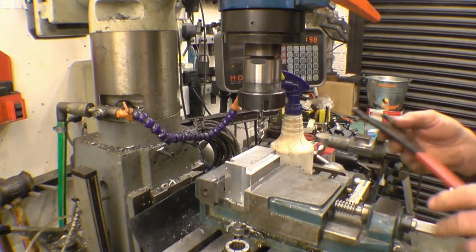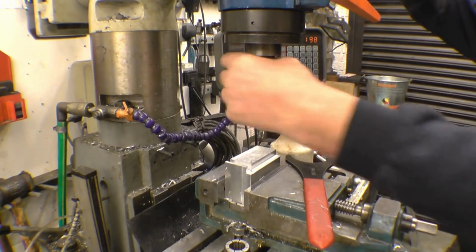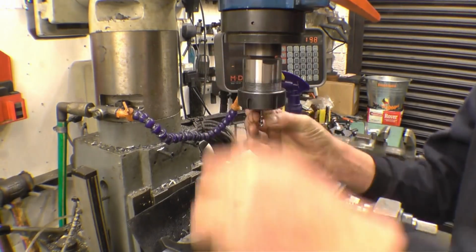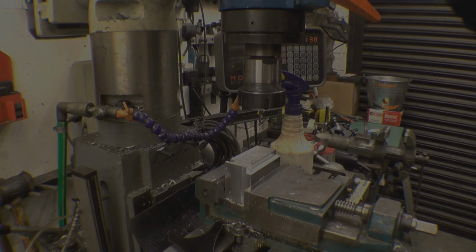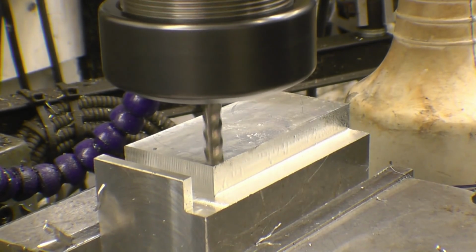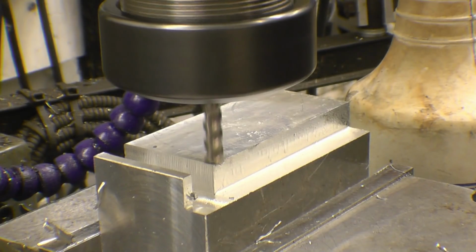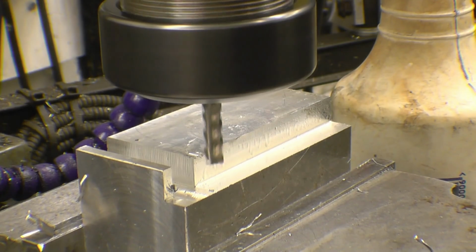I'll take the 10 out and put a 6mm cutter in. Once again, I'm going to touch it off. I've changed the belt on the machine so I can get more revs out of it. Right, so it's touched off. It's a 6mm cutter, so I'll give it a 6mm cut.